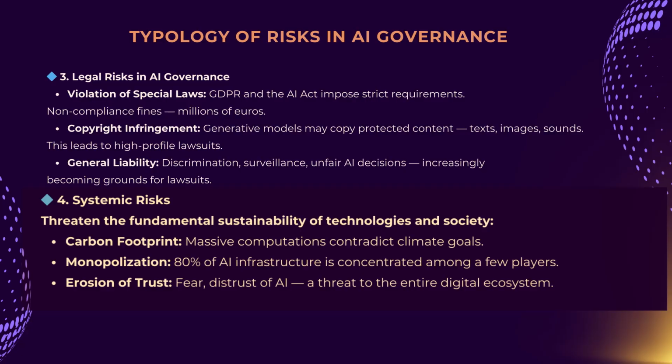The huge cost of training foundational models creates prerequisites for the abuse of a unique position by a few players or even countries. But perhaps the most dangerous systemic risk is the erosion of trust. When people stop believing the news, doubt the fairness of decisions, fear that they are constantly being watched, this destroys the social fabric of society. If we lose fundamental trust in digital technologies, the entire industry will suffer, and we will be deprived of the enormous benefits that artificial intelligence could give us.